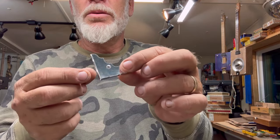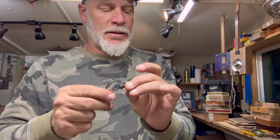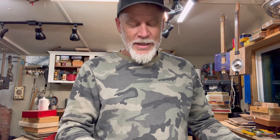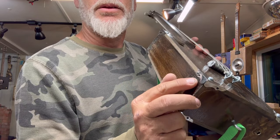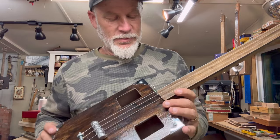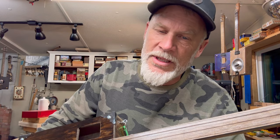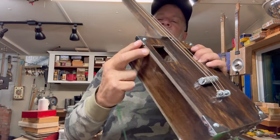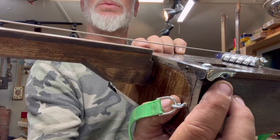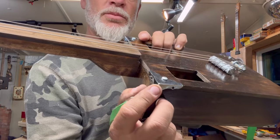Anyhow, they come with 3 holes in them. 1, 2, 3, right? 1 for each side. And this is my pet peeve. Sometimes I get lazy and I do the big one on the top and I don't do the other 2. Now, why is that such a big deal? I have no idea. It doesn't matter. I think it's just one of those attention to detail things. Now, this one here, I put all of the screws in there. I don't know if you can see that or not, but each one of those holes, 1, 2, 3, all have a screw in it. That's the way it should be.